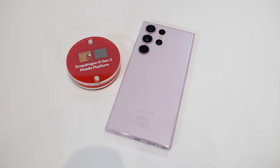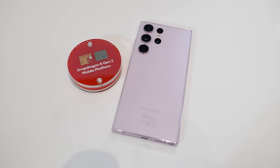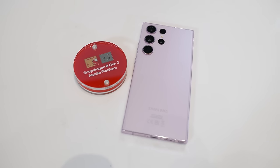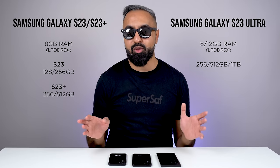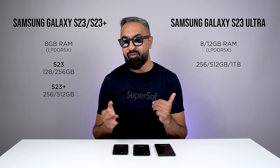Now, the S23 Ultra does go all the way up to 1 TB. If you're somebody who likes to store a lot on your smartphone, especially if you're gonna be shooting 8K, that might be useful. And I'm surprised that I still have to mention this, but people keep asking in the comments: No, there is no expandable storage. We haven't had expandable storage on a Galaxy S device for a few years now.